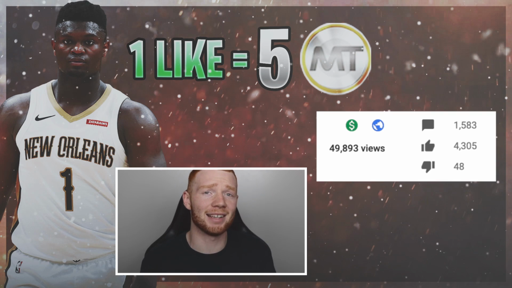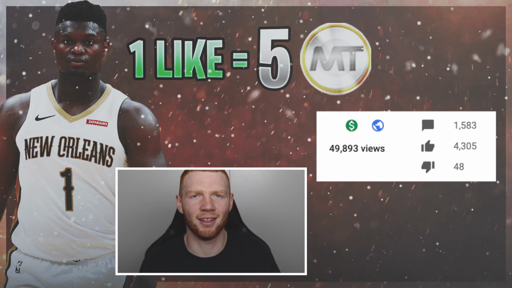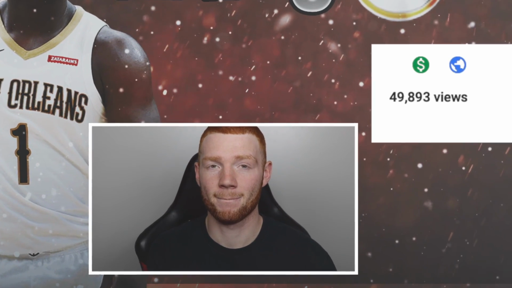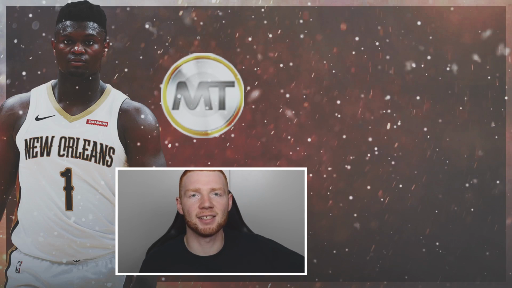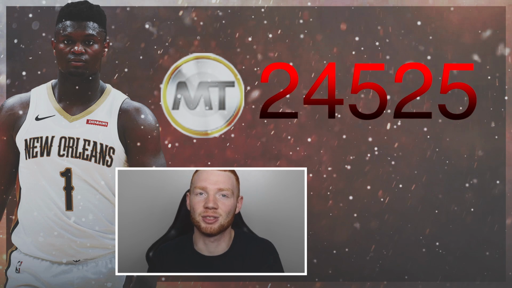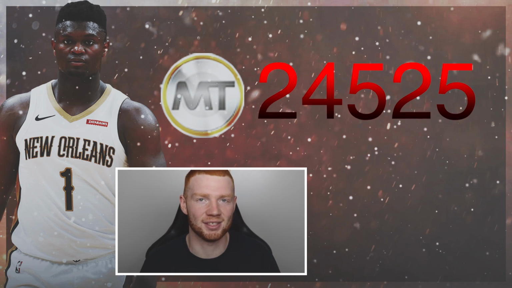But anyway, as I'm recording this video, we were able to get 4,305 likes on episode 1. So I'm gonna need a calculator. I mean, let's just ask Siri. What's 4,305 times 5? 4,305 times 5 is 21,525. I will definitely take that. And as I had 3,000 MT left over from episode 1, that gives us 24,525 MT to spend at the start of this episode.